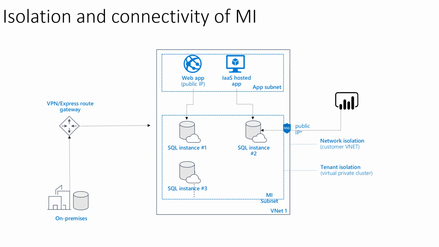Managed Instance is deployed into its own subnet in Azure. You use ExpressRoute to connect to it from on-premises. Your applications get hosted into a different subnet, and then they can connect to the Managed Instance subnet. Power BI uses a public IP to get to Managed Instance, and it's pretty neat. It gets its own subnet. It needs to be an empty subnet when it gets deployed. Only Managed Instance can share a subnet with another Managed Instance.